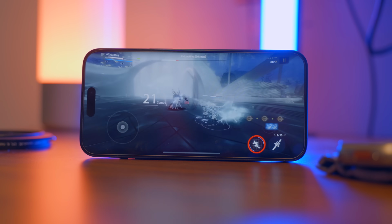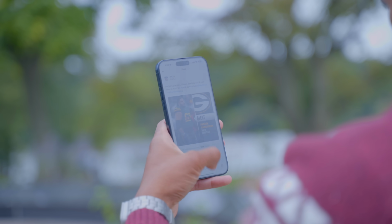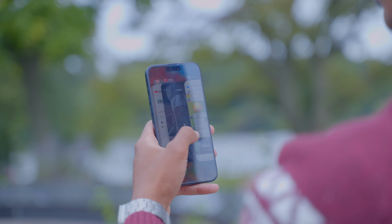That being said, I personally think that the 120 is overkill on the 15 Pro Max. And this phone still gets warmer nowadays than my S24 Ultra, and so for me, I usually just run things at 60 frames per second anyway, and even at 60 on both, this one gets just a little bit hotter in those sessions, I would say, than the 24 Ultra. That being said, gaming is awesome.